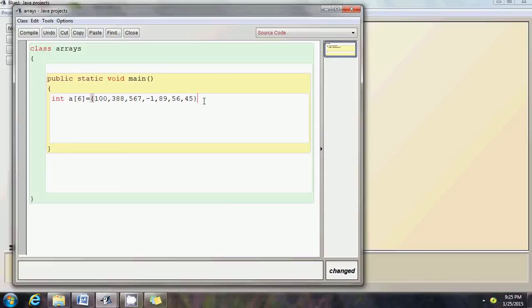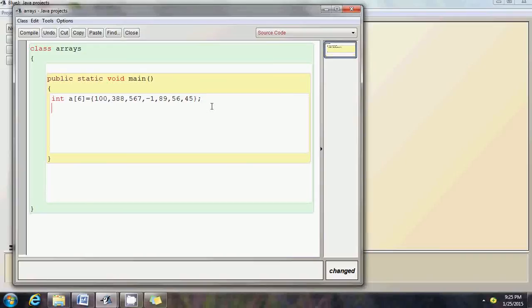Now let's actually try to print the contents of every element in the array. So what do I need here? I need to loop through, int i is equal to 0, because I need to index from the 0th location. i less than 6. Alright, 0, 1, 2, 3, 4, 5. i less than or equal to 6. It has to be less than or equal to 6.